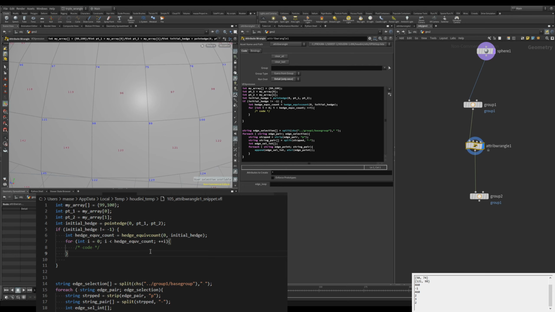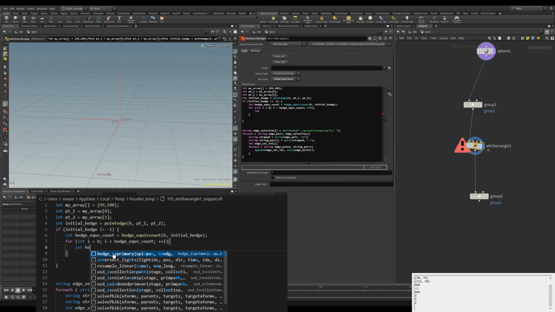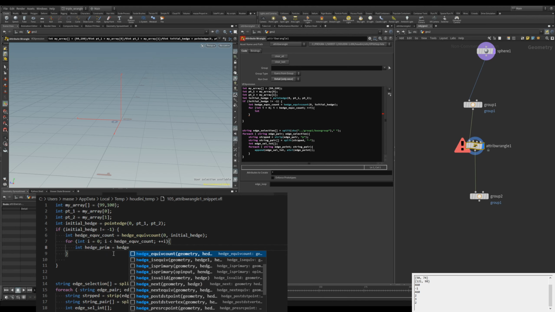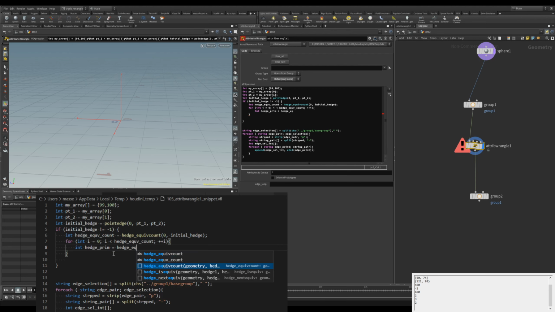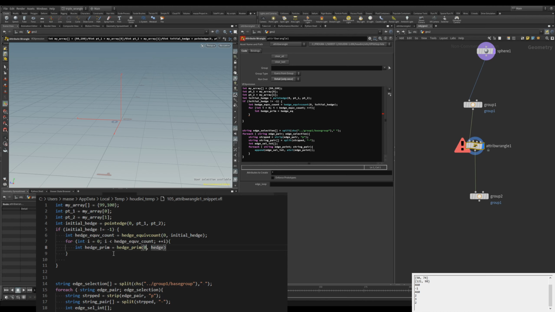First of all, let's get our half edge primitive. There's also a function for that. Let's call it half edge prim. It's called equiv half edge prim, like that. And then we have to give it a half edge. Our half edge right now is our initial half edge, like that.